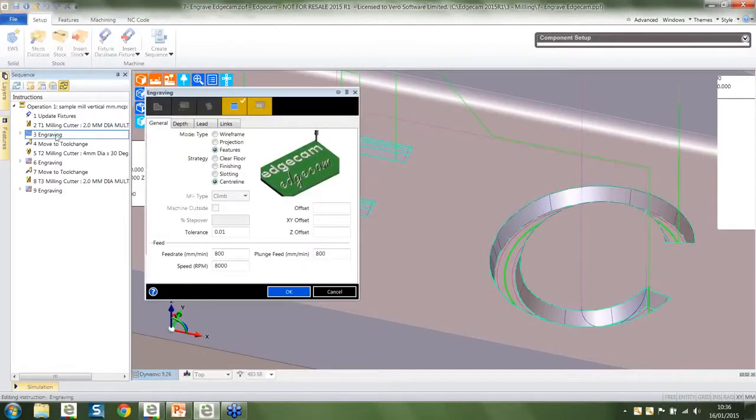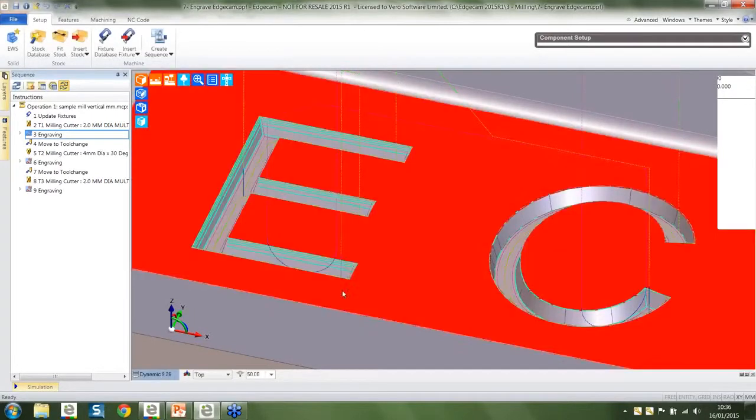So if I look at the first engraving cycle, that's what we're doing. We're picking the solid feature, it's been feature found, and I'm going down the center line. So I don't want the tool trying to generate and doing step over and taking a lot of time in respect to machining this part. I just simply want it to find the dead center and take out the bulk of material.